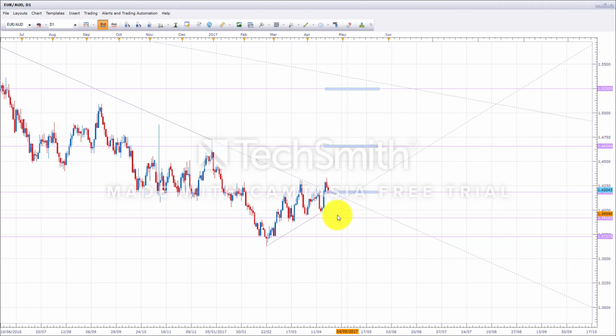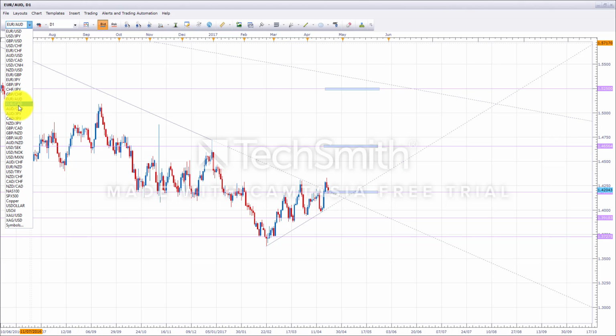So I am looking for potential longs in the EurAud next week, and you can see this area is around the 1.4200 level. So around this area here, I am looking for longs potentially up to the 1.4500 level and even higher to the 1.4656 level or area, because these are not exact specific levels, but I'm looking for this potential resistance zone to be a target in the coming weeks.